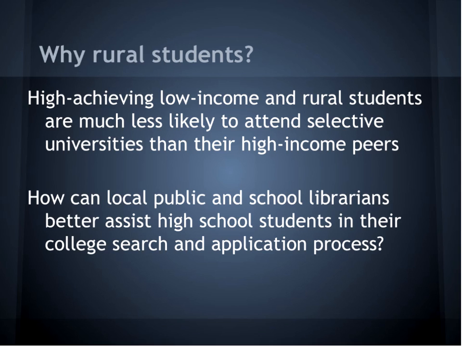Also, many low-income students work one or two part-time jobs in addition to their coursework, making it more difficult for them to find time to do a thorough search or visit campuses. Finally, many poor rural students are the children of immigrants or immigrants themselves, or they're the first in their families to consider college, meaning that their parents and relatives are often just as confused by the complicated process of applying to American universities as they are. Many families may be simply unaware of the large amount of financial aid and scholarships available, or uncomfortable sharing their financial information because they're embarrassed or afraid of scams. Some families may not fully understand the differences between standardized tests, and still others may not be fully supportive of their children's wishes to pursue formal post-secondary education.